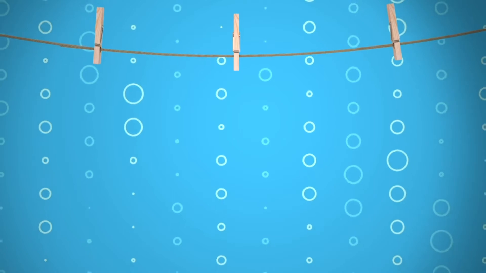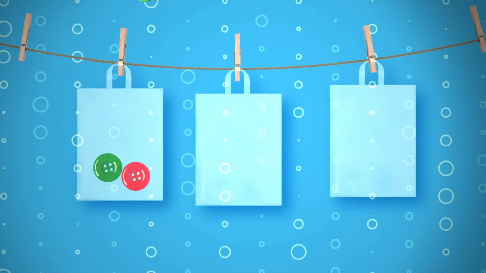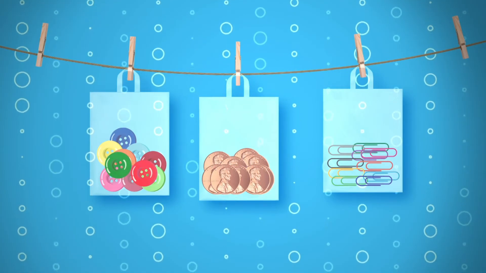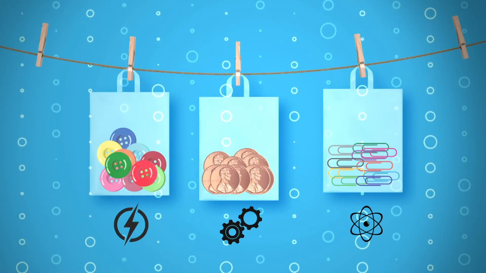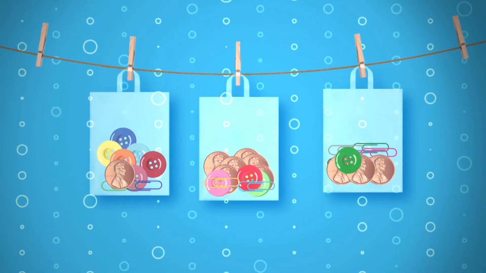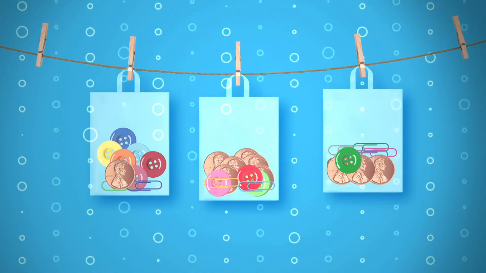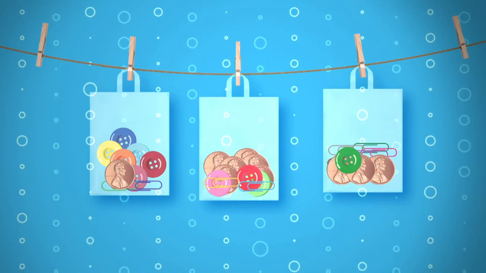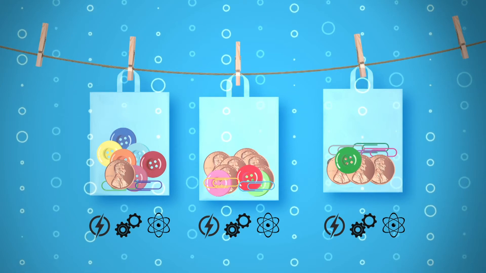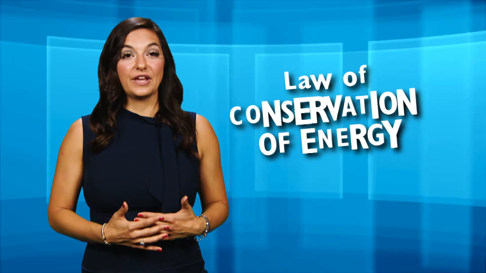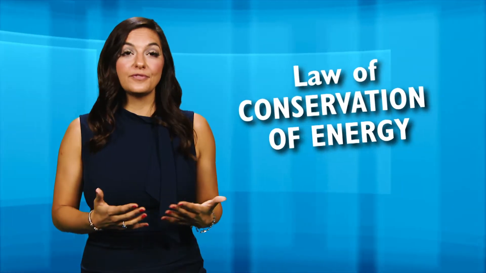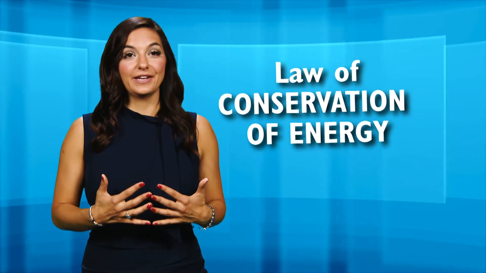Here's a demonstration to visualize that. Let's say I have three bags — one has ten buttons, one has ten pennies, and one has ten paper clips. Each of those items symbolizes a different form of energy. Now let's open the bags and mix things up a bit. If each item symbolizes a different form of energy, did any of the energy get lost? No! All of the energy still exists — it's just in a different bag now. It changed forms. That is called the law of conservation of energy. Energy can be transformed from one form to another or moved from one region to another, but energy is never created or destroyed.